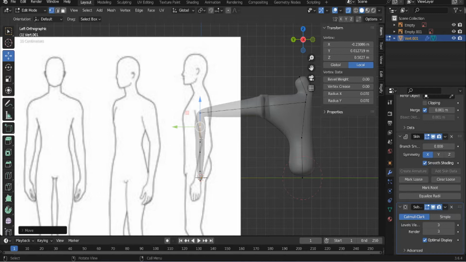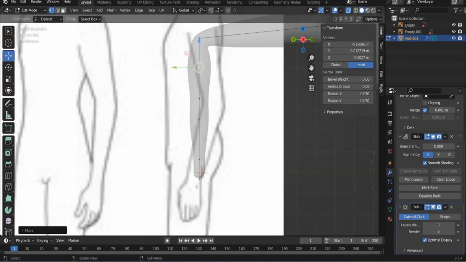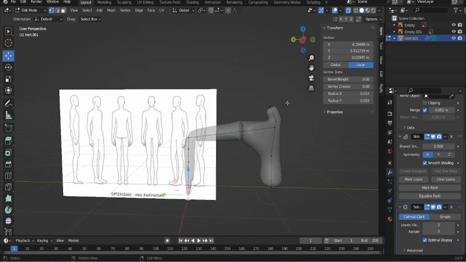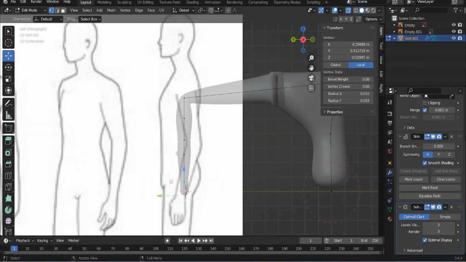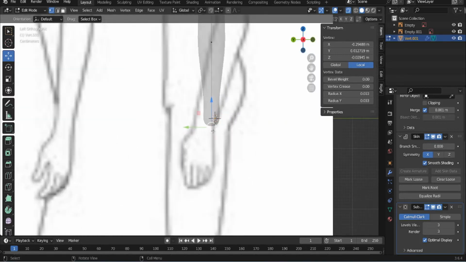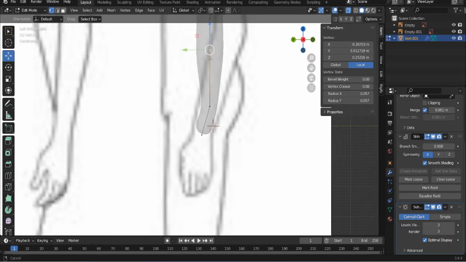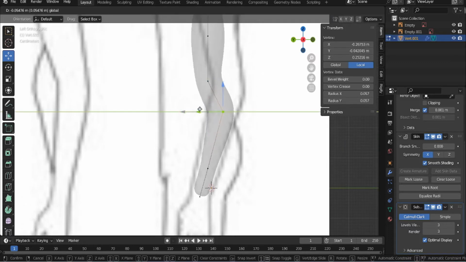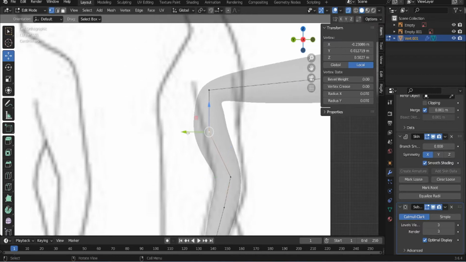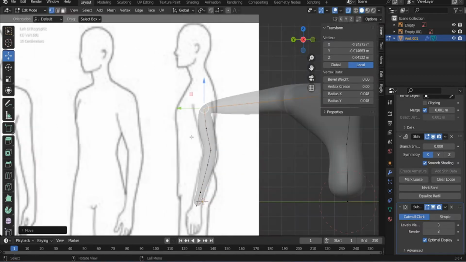Okay, now we need to make sure that these arms are matching the reference image from this side as well. So let's select each one of these points and move them around until they are matching this reference image. Okay, like this.